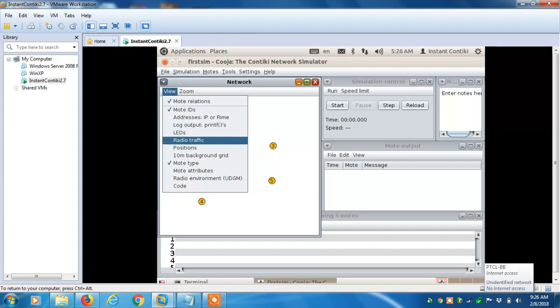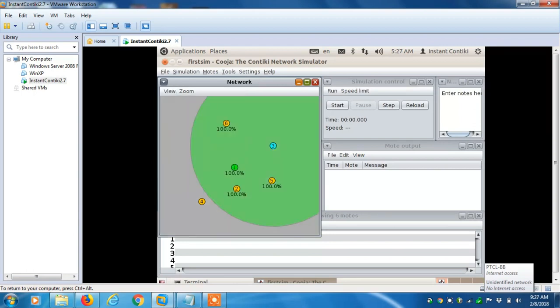For example, there is an option radio environment. Now this shows that this 4 is out of range of this 3. I can bring it closer to this one. Now the circle shows the range of this highlighted mote.